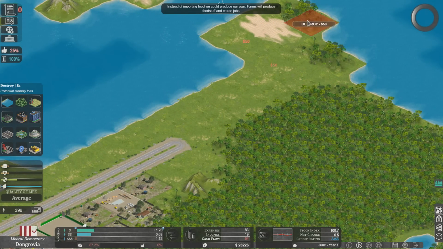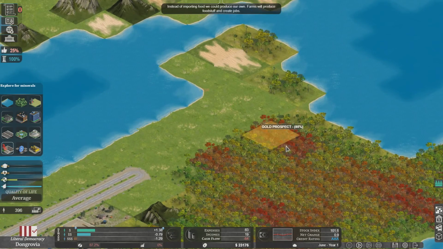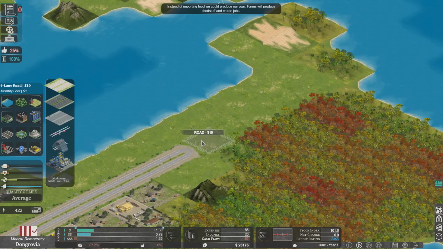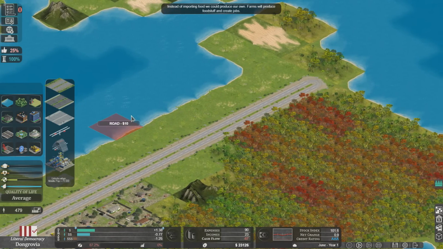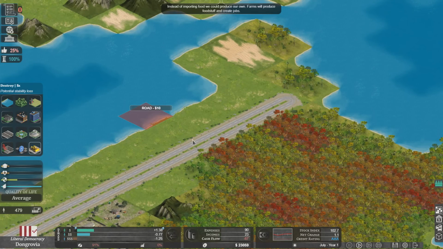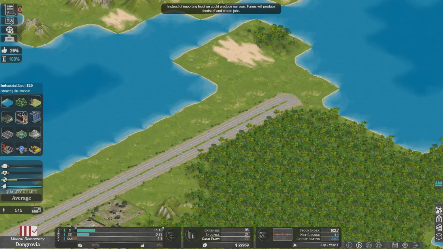I'll probably make this into a little industrial area over here. Does that area have a chance for... Oh, we've got a gold prospect out there in the jungle. So that might be worthwhile. Let's go ahead and put this out right here. And down on this end, I think this is where we're going to do our industrial thing. I think that's where we're going to try and have some industry. And so these people are going to need jobs.